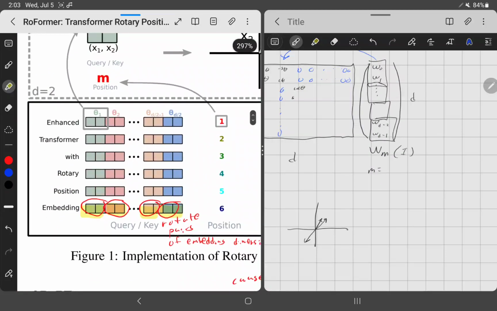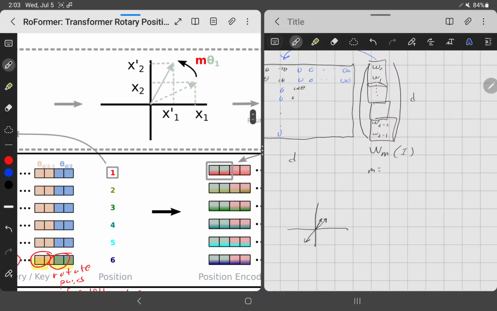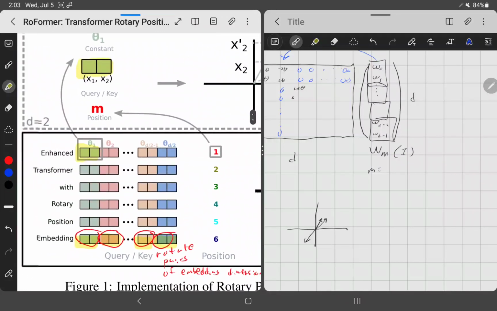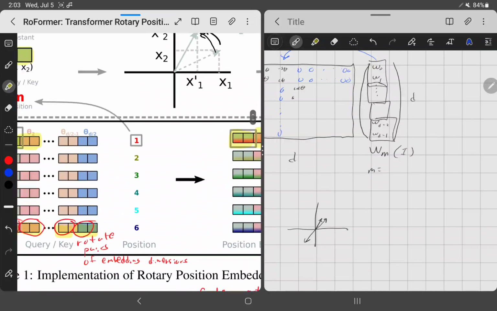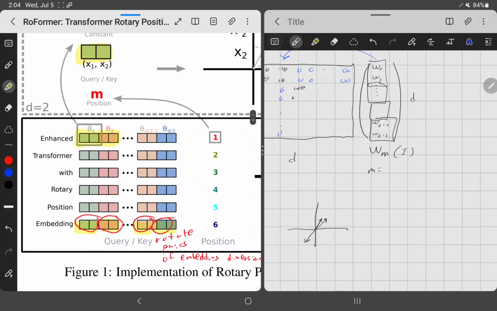So you can kind of see that here, where you split your word here into just 2 values. And then you rotate those 2 values by some amount, and that's your new representation in that vector. And then you do the same for the next 2 values. So you take the next 2 values and then you rotate a little bit, and then that represents your next 2 values. And this is your m right here. So you do the same for all vectors in your sequence, where this would be m equal to 0, m equal to 1, m equal to 2.